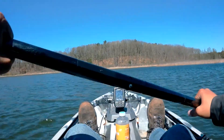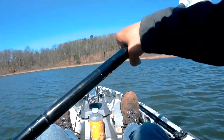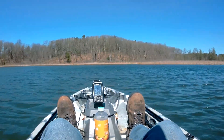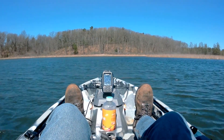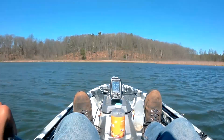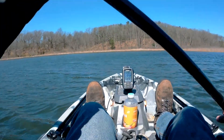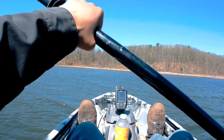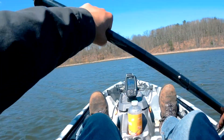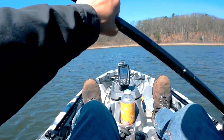We finally made it to the lake — it was a long against-wind, upstream battle. We've got some swans over to our right; we're going to try and leave those guys alone. We're sitting in about five feet of non-grass, maybe ten feet of grass. We're just going to do a quick lap around the lake, see what we're working with, and then start fishing.